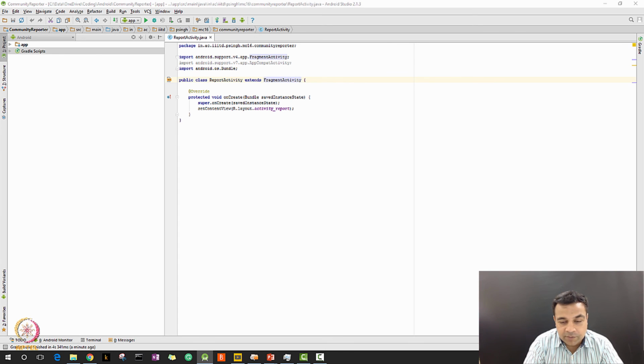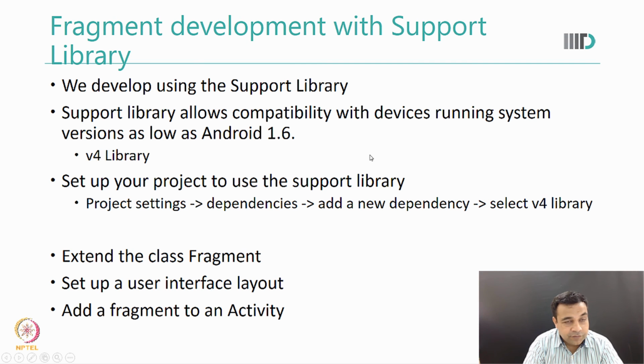Now let's go back to our presentation. We develop using the support library for two major reasons. One, it provides backward compatibility with far lower versions of Android, and two, the support library gets updated far more often, so you will have more of the latest features.